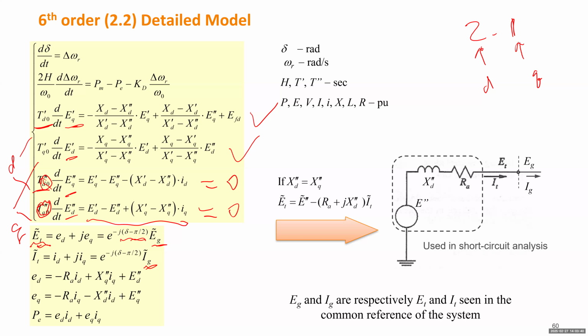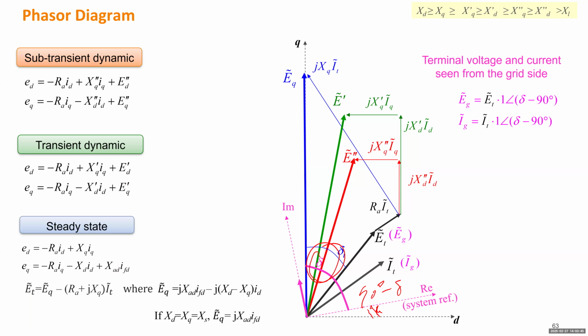Not delta I. Actual delta is based on the common reference. It's defined here. You have to first define the common reference. Then the angle leading to the common reference for each generator will be that delta. But this common reference itself is not important. You can define any one. For instance, if you make this generator itself the common reference, you make the DSC the common reference, the delta will be 90 degree, right? Or you can make its terminal voltage the common reference. That's fine. So for this generator, the delta will be delta I.